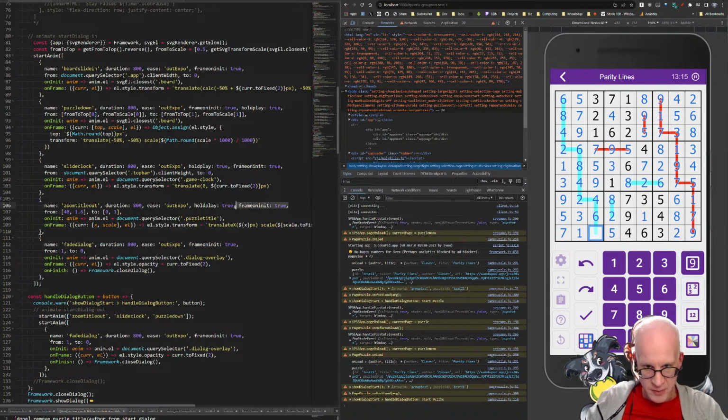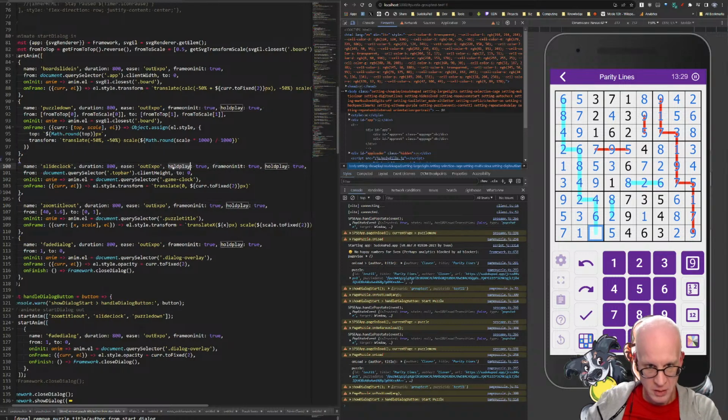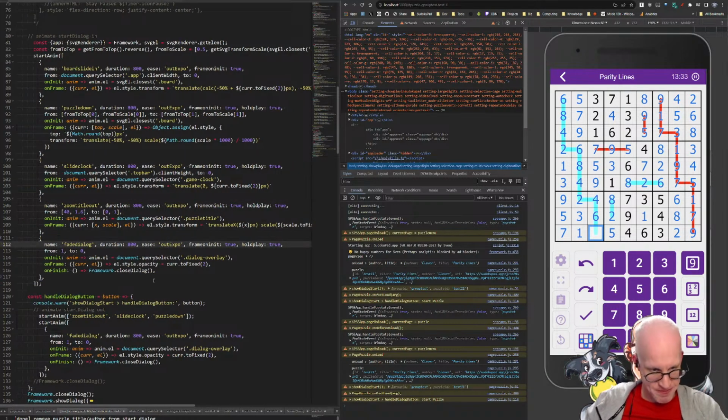And we'll just say frame on init. Sorry, hold play. I think frame on init was supposed to go first, and then hold play goes second. I'm gonna do that here, and here, here. And then we'll just add fade dialog to our list of animations we're gonna fire.